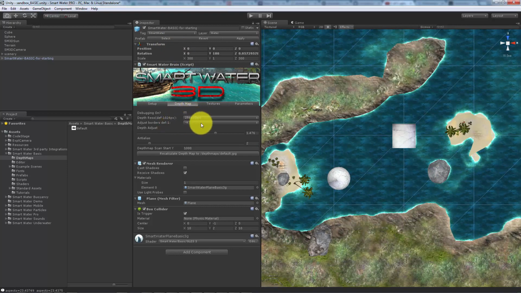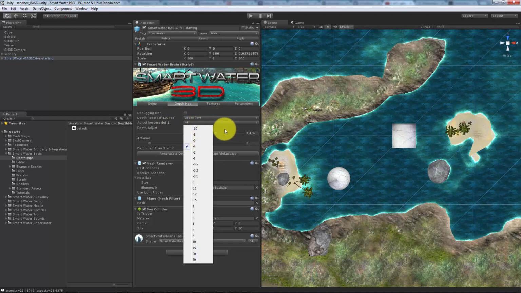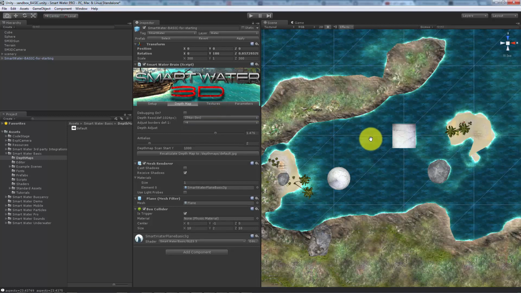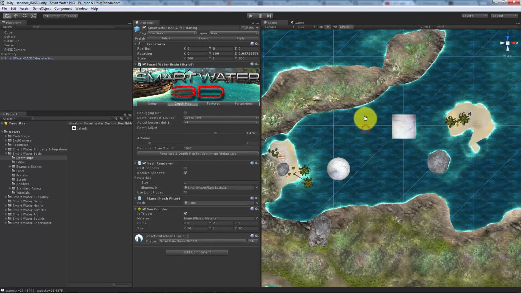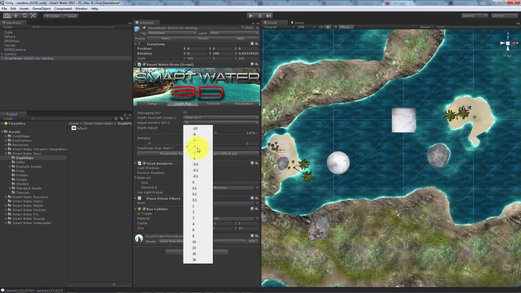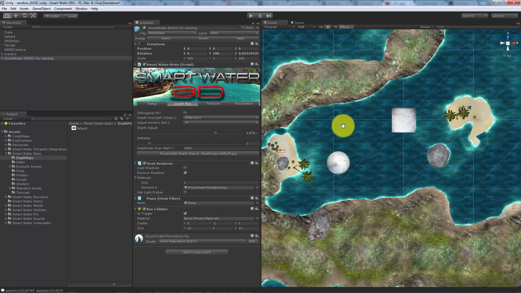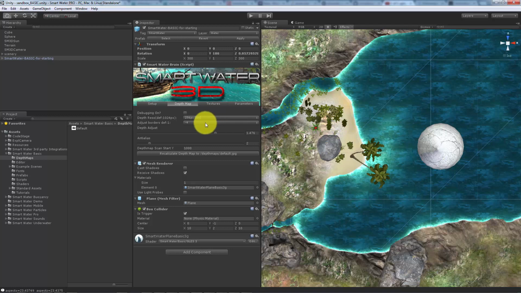The adjust border is a tweak in order to make it like the water is higher or lower. It's hard to explain, you have to experiment with that, but for example, when I select -4 here, the depth map is gonna move the water 4 pixels down, calculate the depth map, and then move the water 4 pixels up. This is because sometimes you have a very difficult shoreline on a very smooth and progressive beach, for example, and you need to fake like the water is a little bit more down so that it looks better. You have to experiment with that.